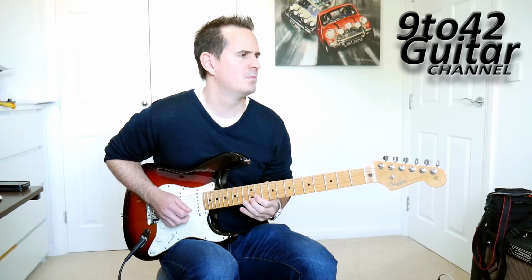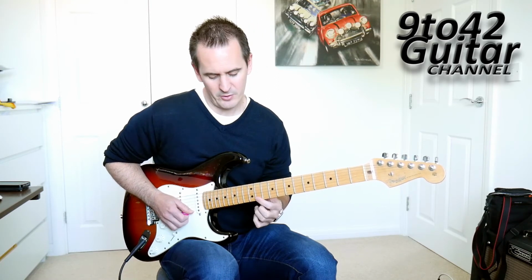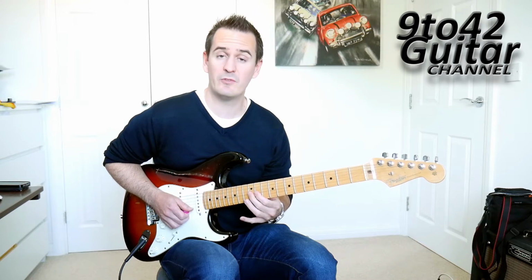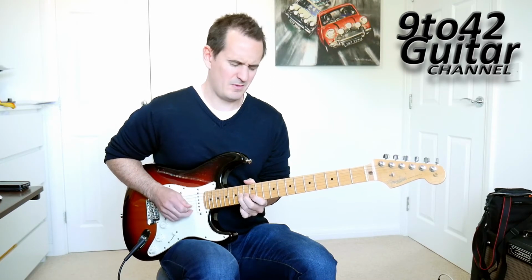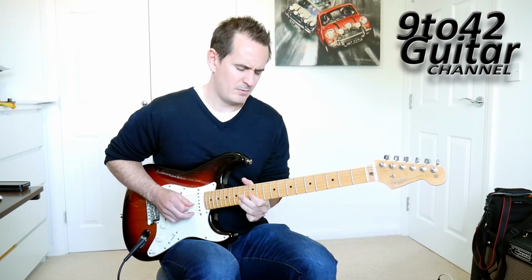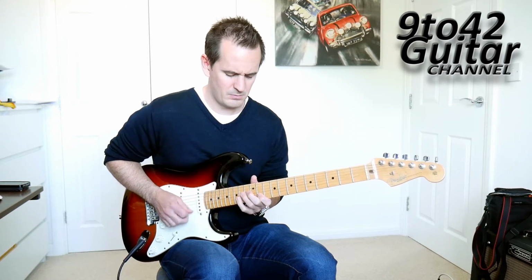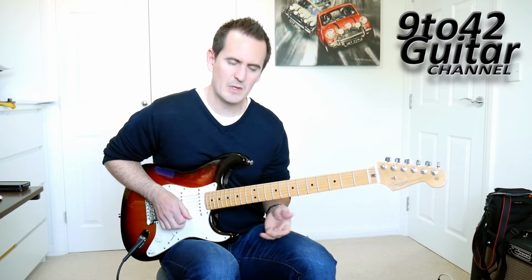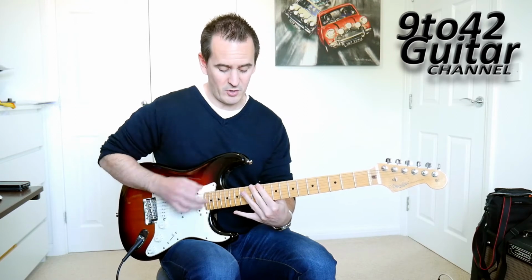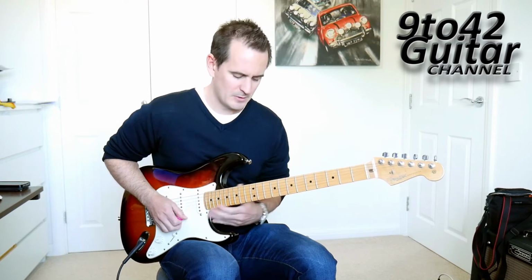You can do things like this. This sounds cool. Which is just going 11, 12 on the E string, 11, 12 on the B string, 11, 12 on the G string. And you can do it all the way down the strings because you've got 11 and 12 on every string, haven't you? You can do it as a little run.